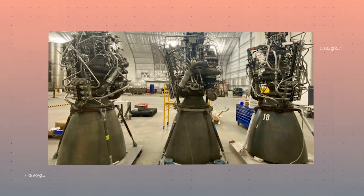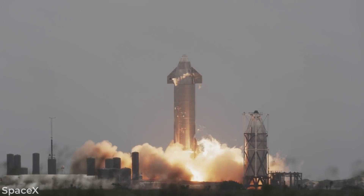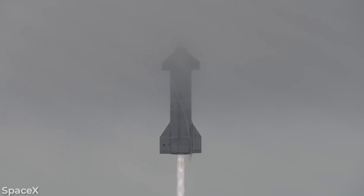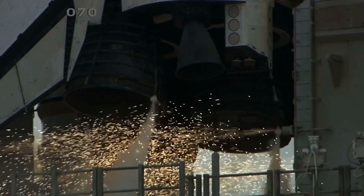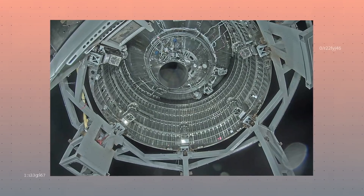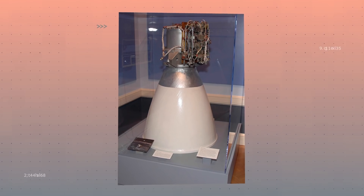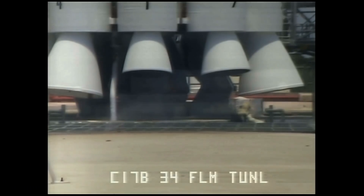The Raptor uses what's known as a full-flow staged combustion engine. This refers to how a pump drives a turbine in order to power the engine. Typically in this process, some of the propellant used is expended. But the Raptor will utilize every single drop of propellant available, making it far more efficient than any other engine that's come before it. The Raptor is only the third engine in history to use this tricky technique. The previous two attempts — one from the US in the early 2000s and one from Russia back in the 60s — never got beyond testing. All this leads to an incredibly high pressure in the engine, far surpassing what is capable by most engines today.